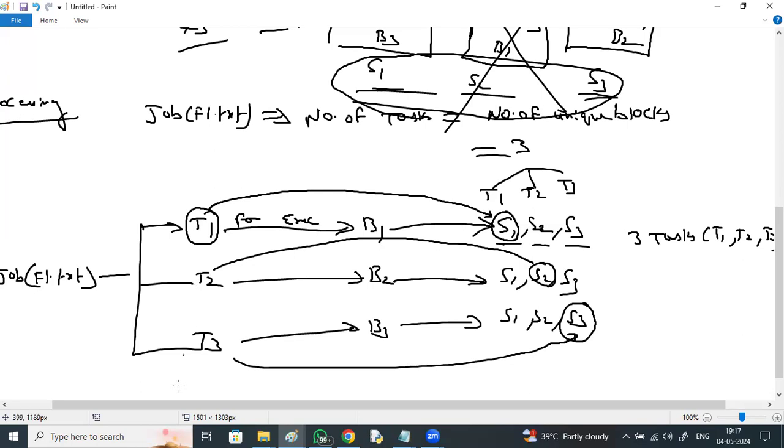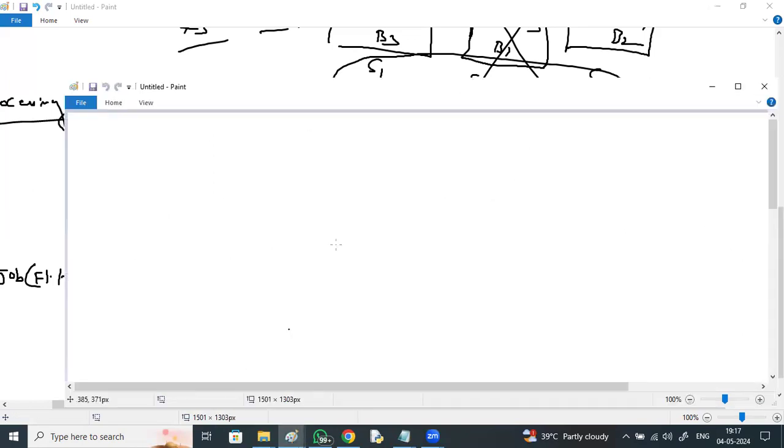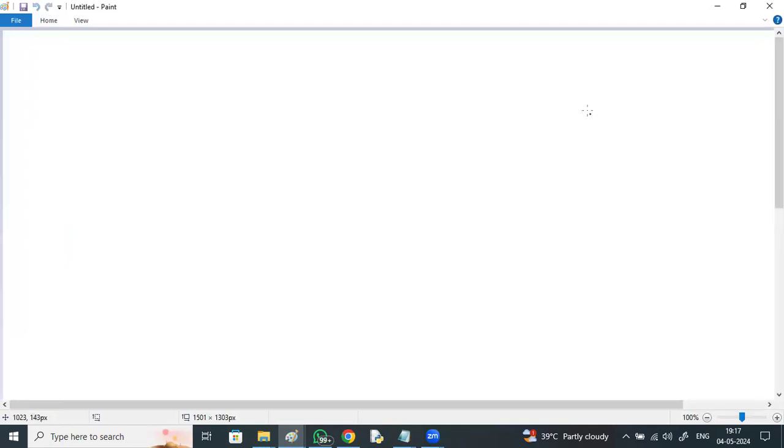So just observe this. S1, slave 1, executing T1 task.